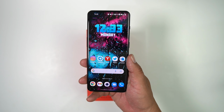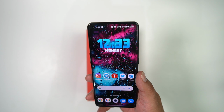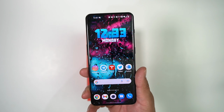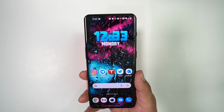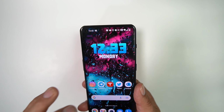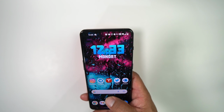Now, the price for this is $899, $900 out the gate from OnePlus. Now, it's a comparable price to the Pixel 6 Pro, also the S22 Plus. The Pixel 6 Pro is $899, the S22 Plus is $999. Now, this comes in the 8GB version, 128 gigabytes of storage. Now, not sure if they're ever going to come out with a 256, 12 gigabyte version. I will say at 8 gigabytes, this thing is plenty smooth. It's got the 128. It has the 120 hertz display, so you're getting a lot of bang for your money there.